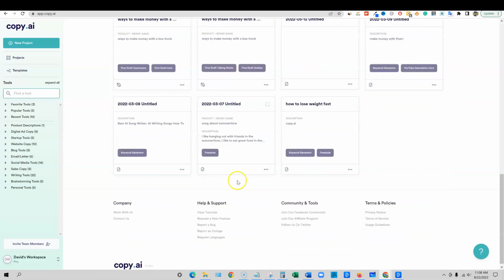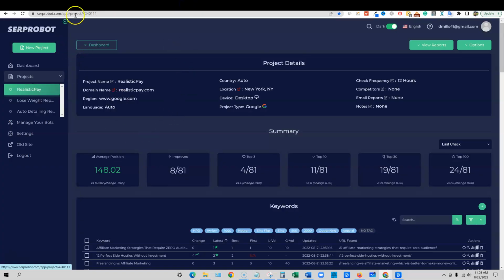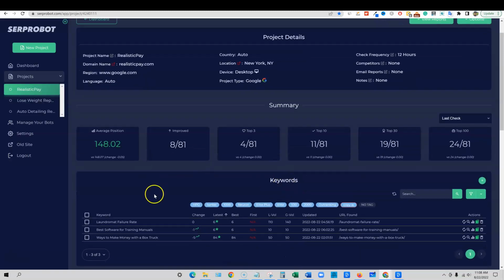As you can see, I'm using the tool a lot, and I actually have ranking content right here. If I come over here to SERP Robot, I keep track of a few of my websites in here. I do testing right here. You can see that I test out different artificial intelligence softwares, and one of the main ones I'm testing right now is Copy.ai. If I click on this, it's going to tell me where I'm currently ranking, and I just published these like a week ago.